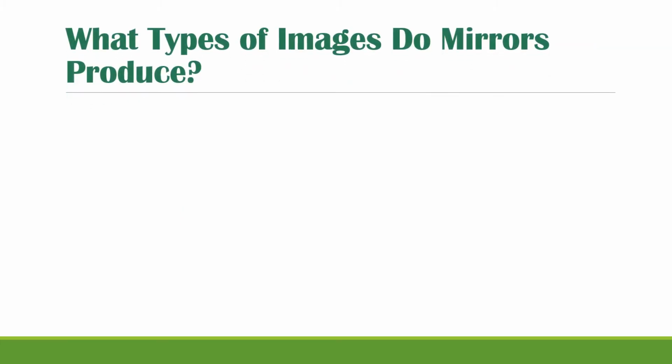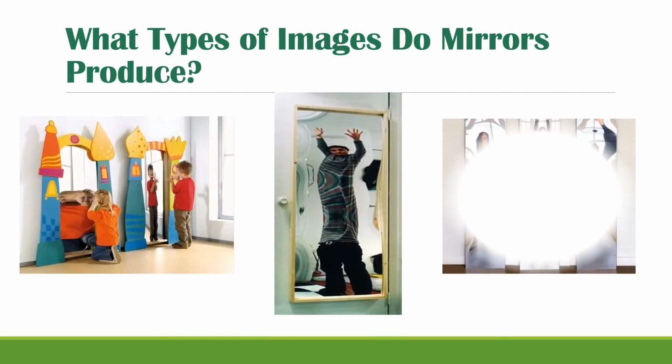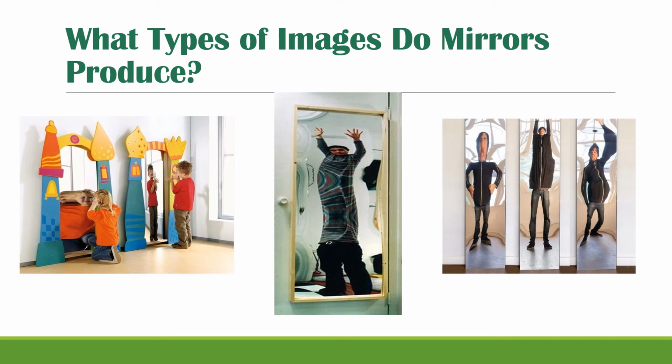What types of images do mirrors produce? Have you ever looked at yourself in the curved mirrors of a funhouse? If so, you know that your image looks different than it does in a flat mirror. Your image may look tall and skinny at one point and short and wide at another point. To understand why your image changes, you need to learn about the types of mirrors.